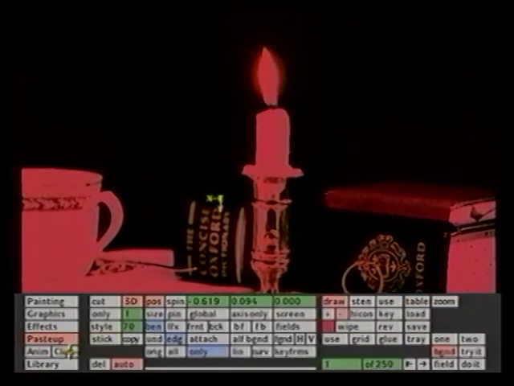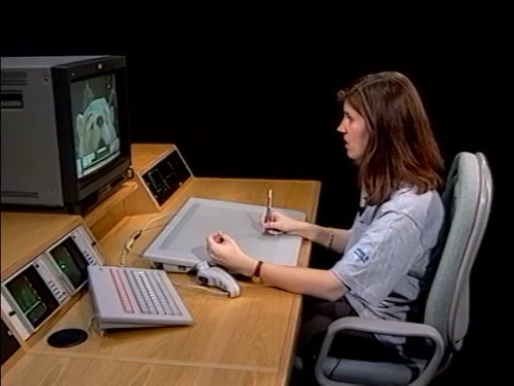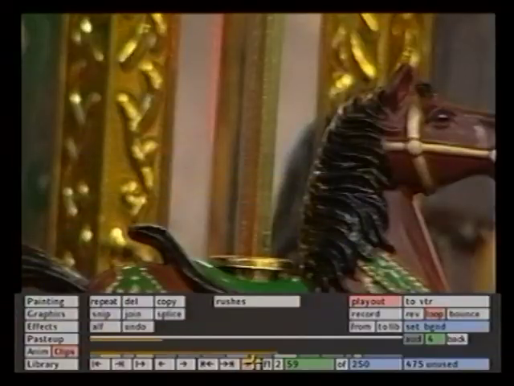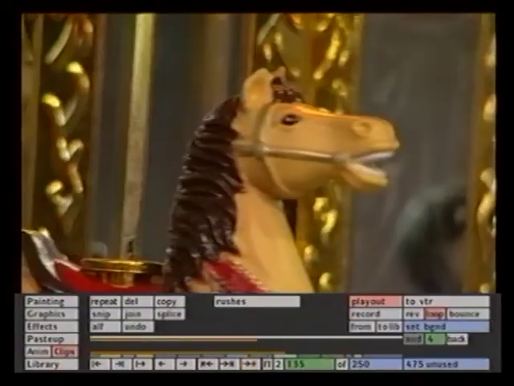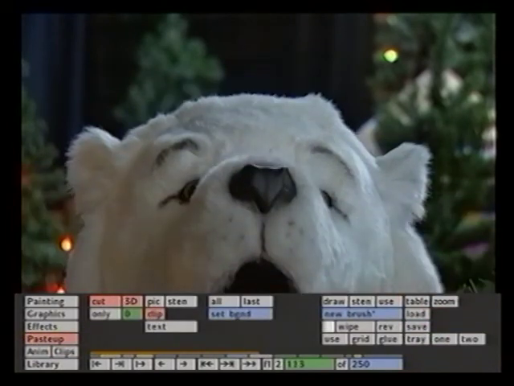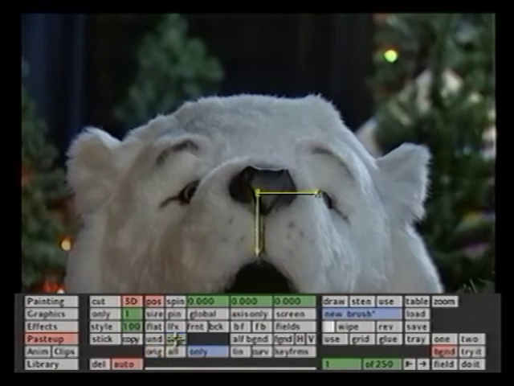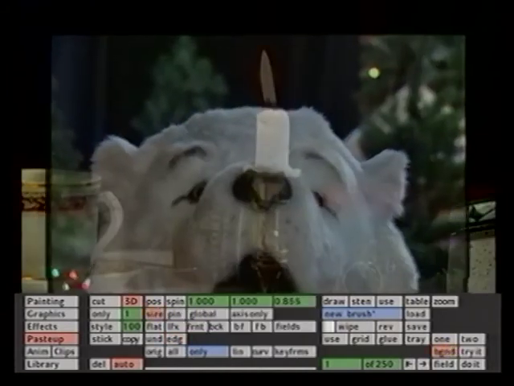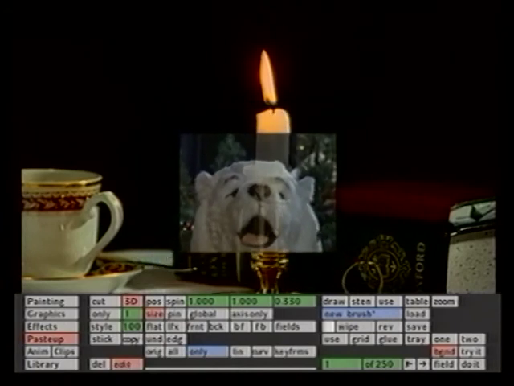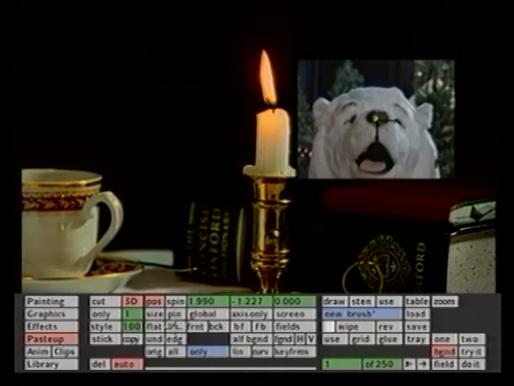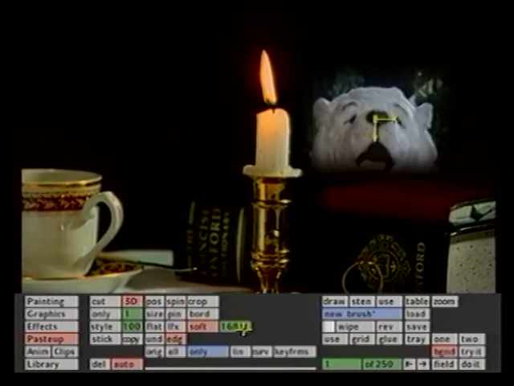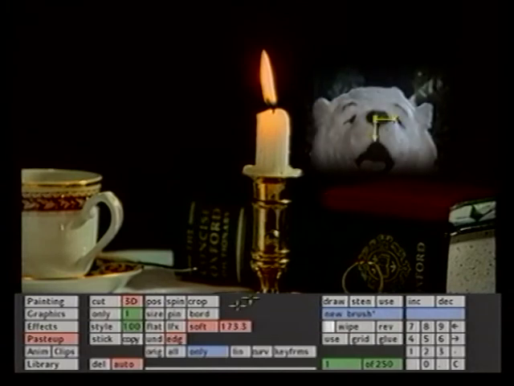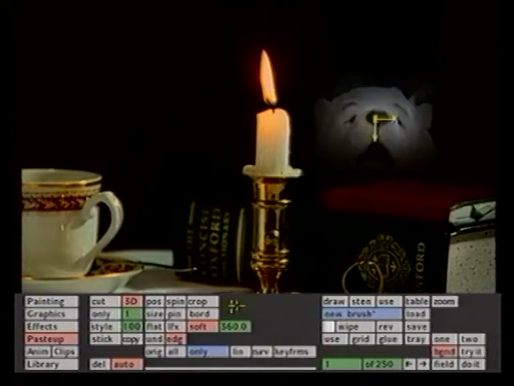Let's cut out the elements. It's a shot of a bear and a carousel. Just go into paste up and cut that clip out. And my edges are on at the moment, so just turn those off. Bring in my background and size that down. I also wanted the edges to be soft on this bear shot, to its maximum, again using B, to bring out the highest factor.